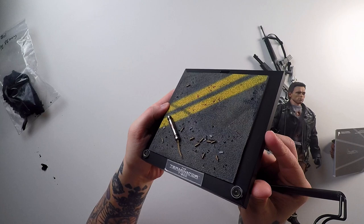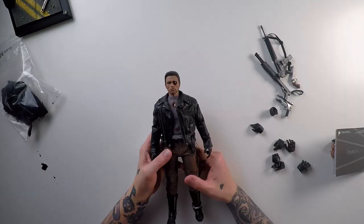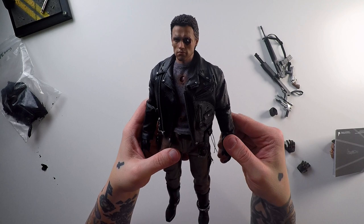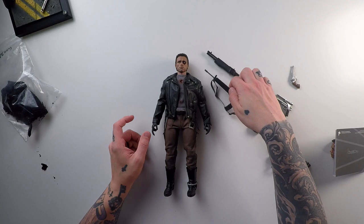What's cool about this is they put blood all over the street on the stand — that looks really cool. It has an on/off switch so it must have some sort of light-up feature; I can see little light-looking things up front. Let's get down to it — here is the figure. The detail is awesome. I am such a huge Terminator fan — one of my favorite films of all time. It's hard to say which one is my favorite between the first and second, but this figure looks phenomenal. It reminds me of the scene from the film when he's walking around inside the police station, basically annihilating the police.